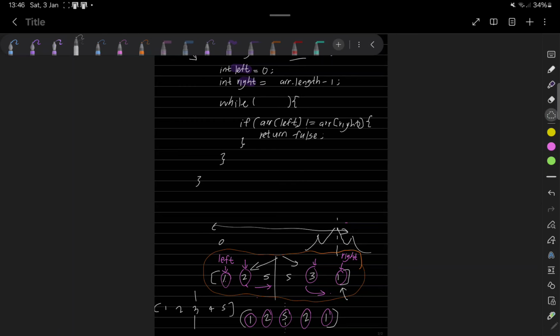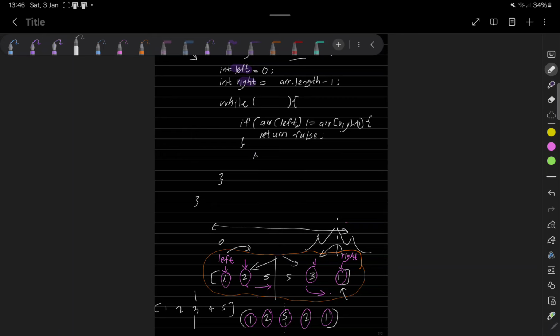Then what should we do? So this is a loop. In the loop, we should move step by step. The left pointer should move right, the right pointer should move left. So the left pointer, we should increase it, and the right pointer, we should decrease it. You can do it in different ways.